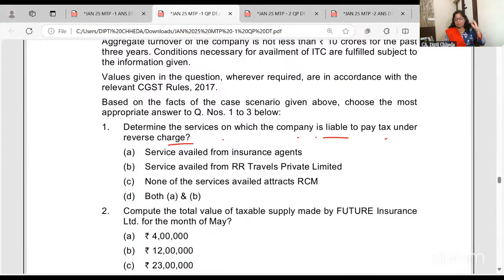RCM, which is like the pumping heart of GST. I really want to pause the screen here and tell you, even though my output tax is 8 rupees and input tax is 11 rupees, if I'm liable to pay tax under RCM on some of my inputs, for example, mine is a company and I'm taking cab services from a proprietorship concern, I have to pay the tax under reverse charge mechanism, and that has to be paid in cash. I can't use the input tax credit.